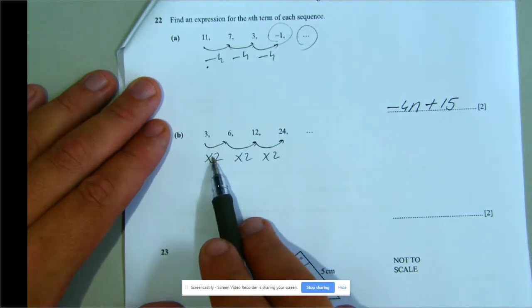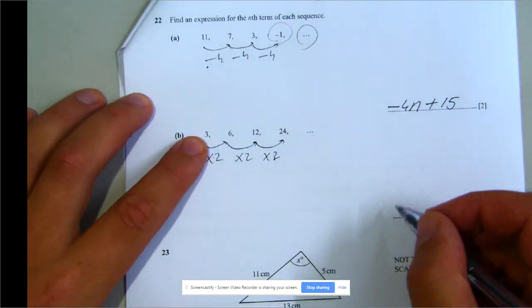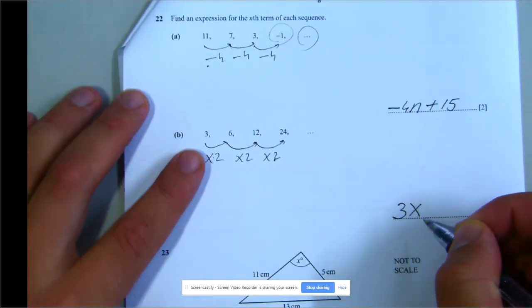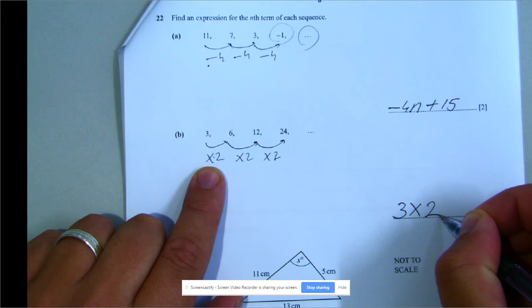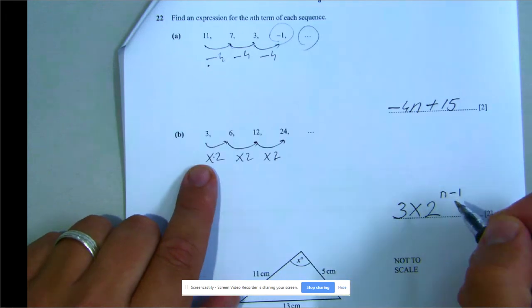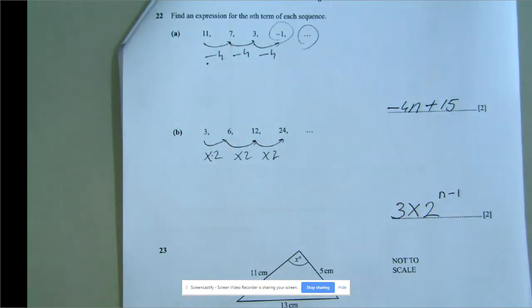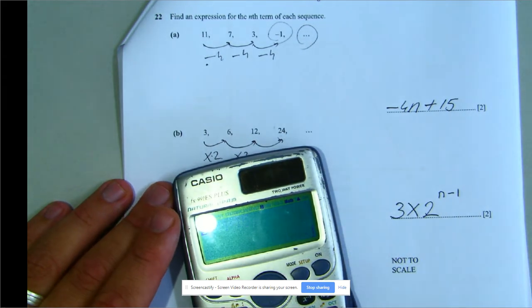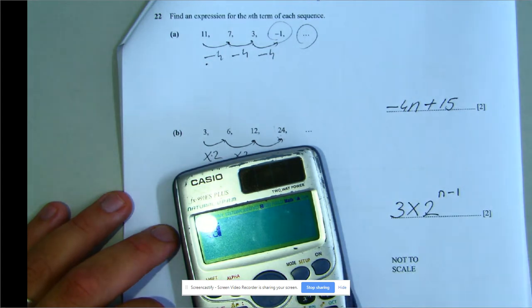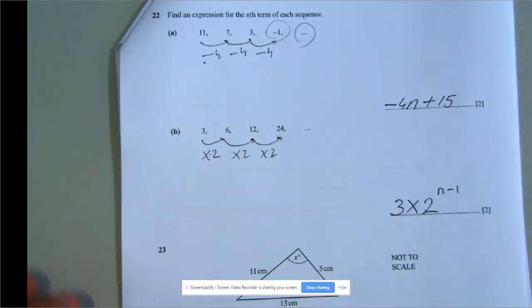But okay, perhaps you just want to remember the nth term rule for a geometric sequence. You have a common multiplier, or we say the common ratio. The nth term rule is always the first term, so 3, times the common ratio, so by what do you multiply it? 2 in this case, to the power n minus 1. So the first term times common ratio to the power n minus 1. And again, check that. For instance, term 4 is 24. So 2 to the power 4 minus 1 is 3. No, do it properly, John. 2 to the power 3 times 3 equals 24 indeed. Okay, moving on.